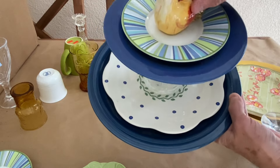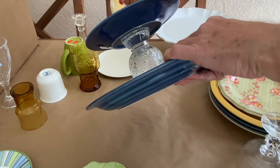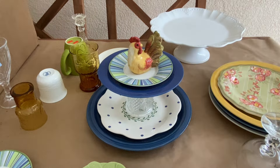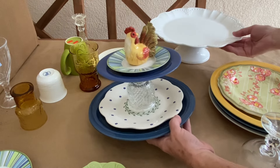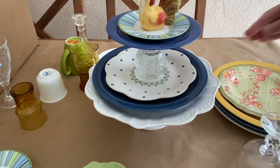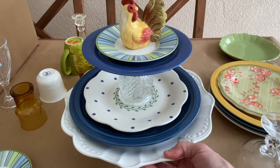Here I came up with this grouping — I really like the blue plates together and the polka-dotted plate. They all come from different dish sets, just odd dishes that I had. There's a little glass that I've turned upside down in the middle and a salt shaker on top. I'm going to put this arrangement on top of that white cake plate in the back. I really like it elevated, but I'm not going to glue it because I sometimes use the cake plate.